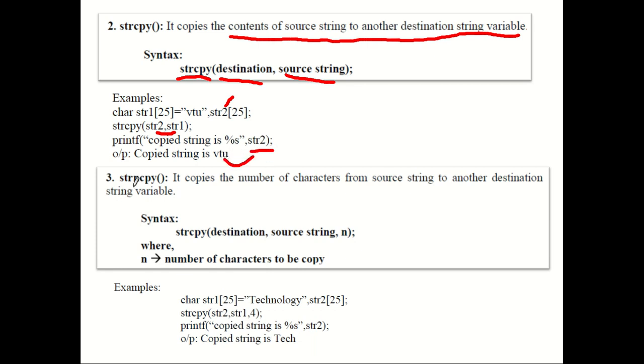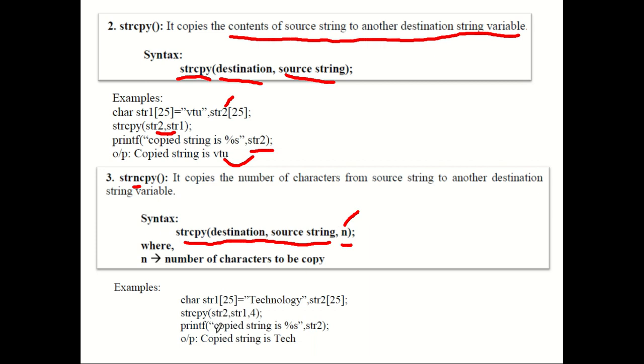Next, strncpy. The n in strncpy means we can restrict the number of characters to copy from the source to the destination. The syntax is the same as strcpy: destination, source, and then the number of characters, which is given in n.